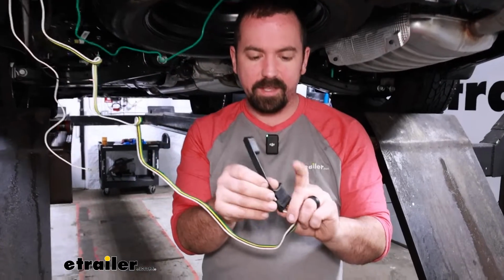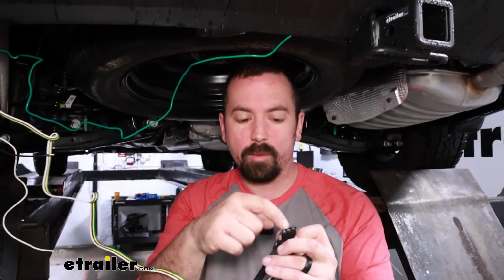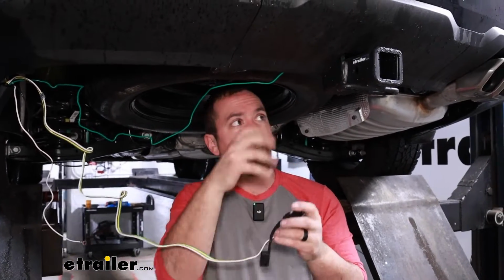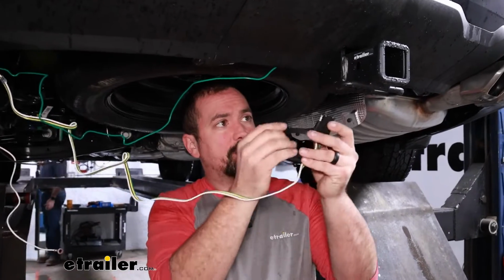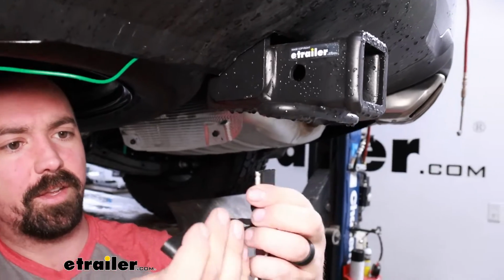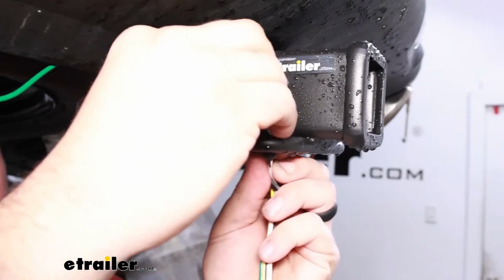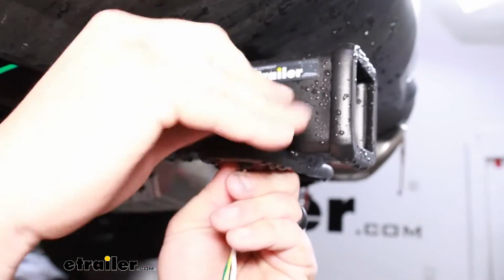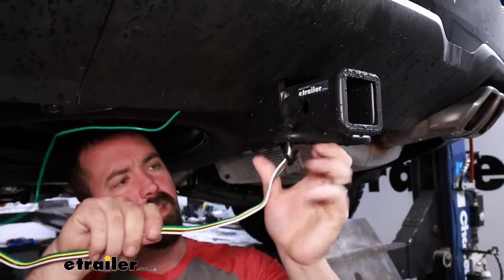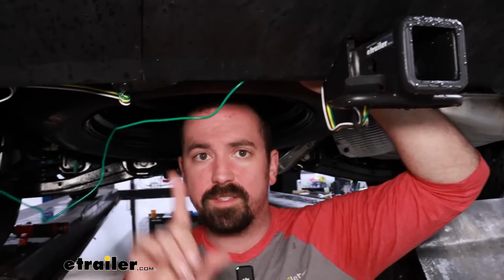And as far as getting your 4-pull mounted up, there's a few options. You can get a long bracket as well as a short bracket that will give you a nice solid mount. You're going to have to put that all together, but if not, what you can do is just use your safety chain loop and your dust cap, and this is generally a good way to keep your 4-pull attached nice and close to where you'll be hooking up to your trailer. It's also going to keep the elements out by just having this cap on there. So I'm going to mount it up this way, make sure I have enough slack, and then I'm going to pull my wires over and get these zip tied up.